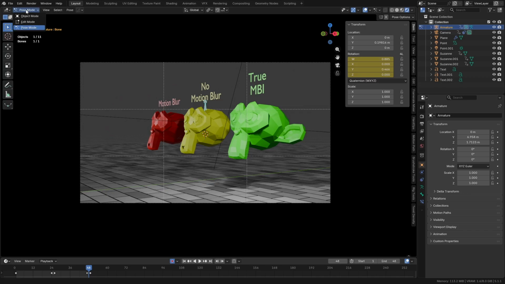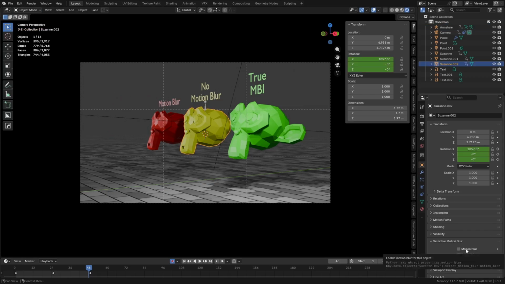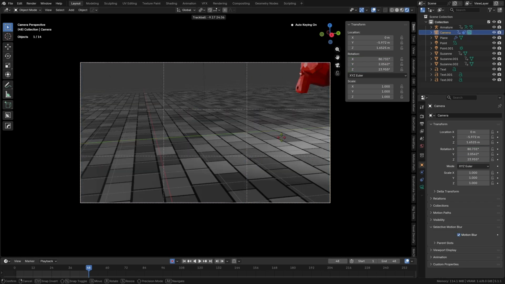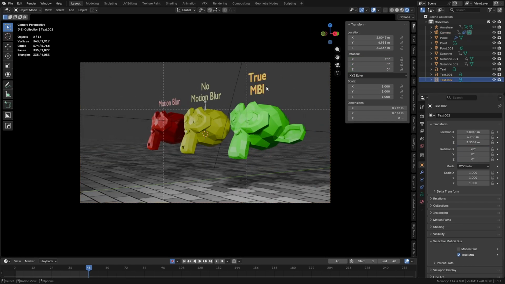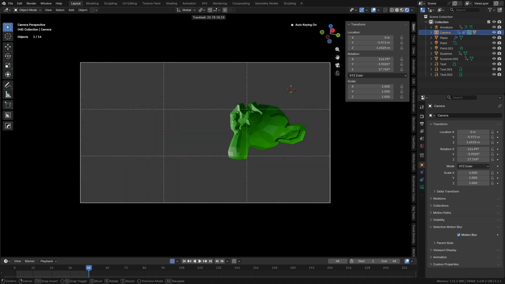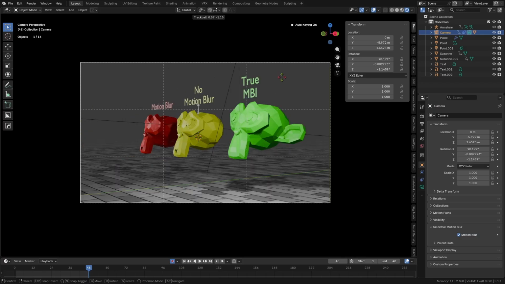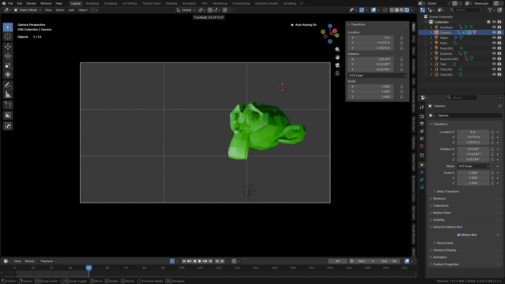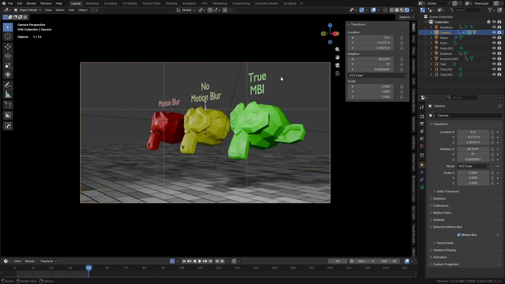It's separated like this because when you disable motion blur for this option, it basically makes it so that Blender will think it's not moving, but the camera moving, like something like this, will still blur it. So if True MBI is enabled, the add-on is going to parent this object to the camera, like this, so that no matter how much the camera is moving, the camera is always going to see this object as moving along with it, so then it never motion blurs. That's basically how it works.